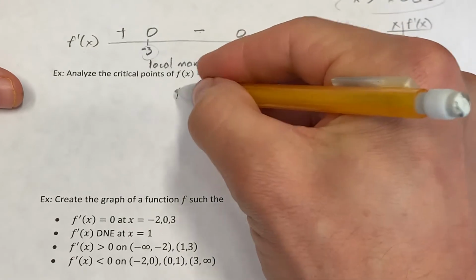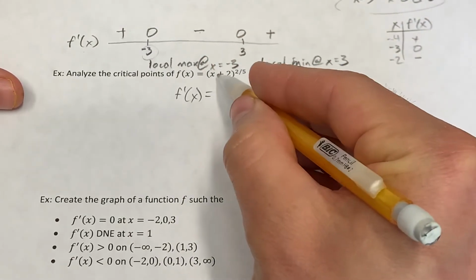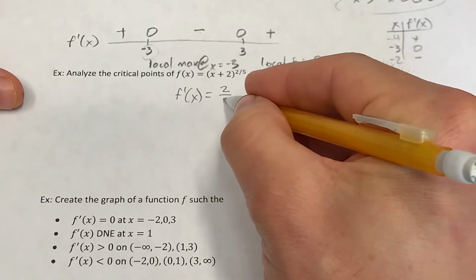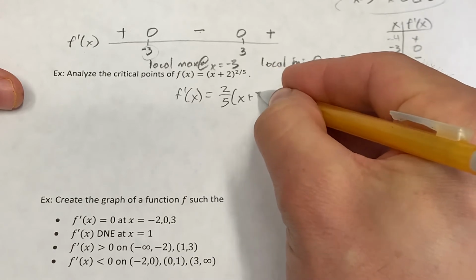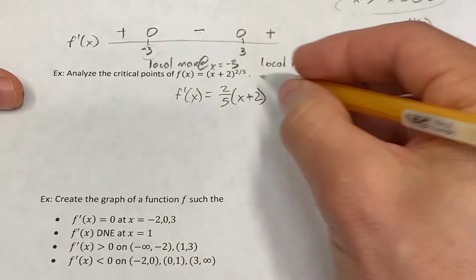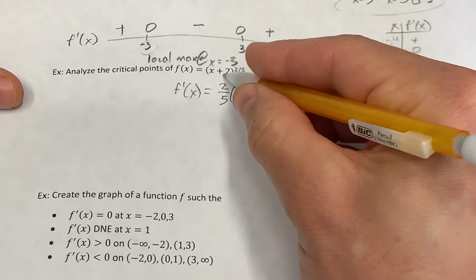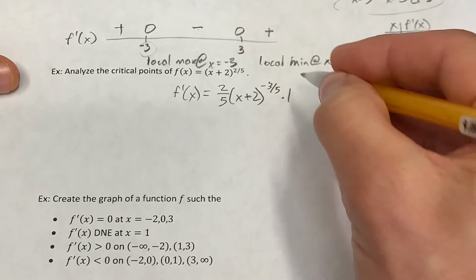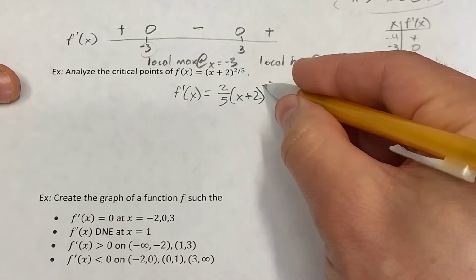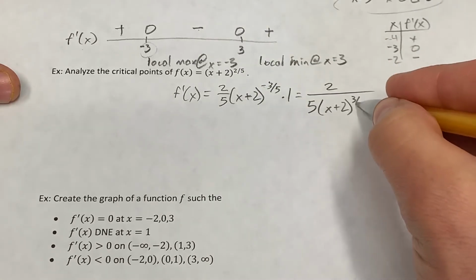What's the derivative here? F prime of x. We're going to have to use a little chain rule. So you've got the inside to the 2/5, so that's 2/5 inside to the 2/5 minus 1, so 2/5 minus 5/5 is negative 3/5, times the derivative of the inside. Well, that's just 1. So you might rewrite that as 2 over 5. Since this has a negative, it's most appropriate in the denominator, to the 3/5.